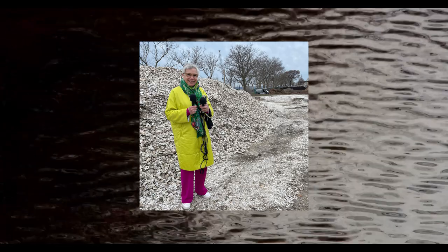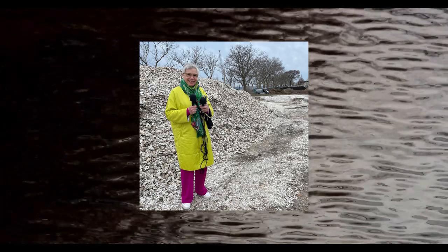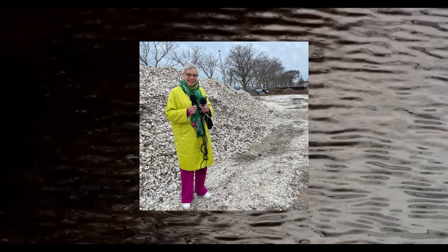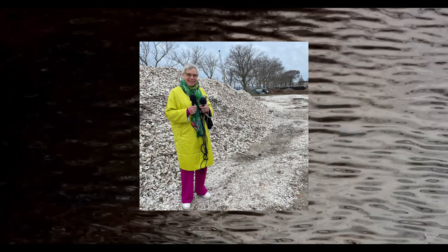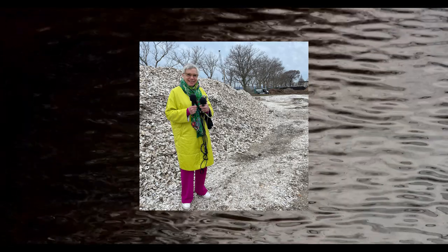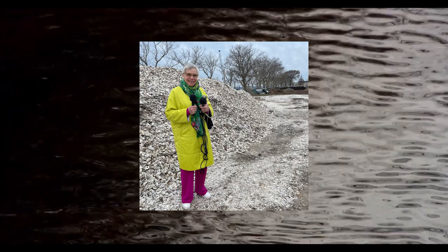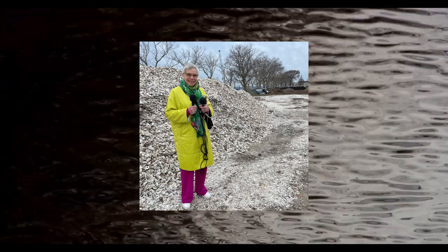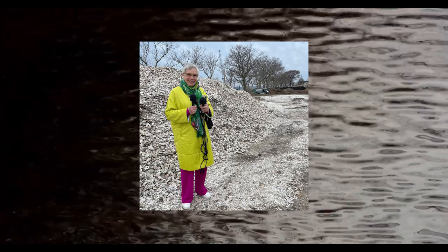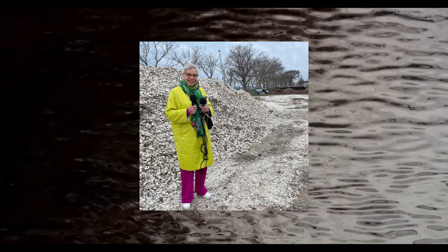After Superstorm Sandy, we did a big community event. One that is seared into my brain is walking along a beach with residents who said, this beach used to be 50 feet wide. You can actually see pipes and lampposts and see how the shoreline had been dramatically reduced just in somebody's lifetime. So that erosion will be slowed down and halted by the introduction of these breakwaters.